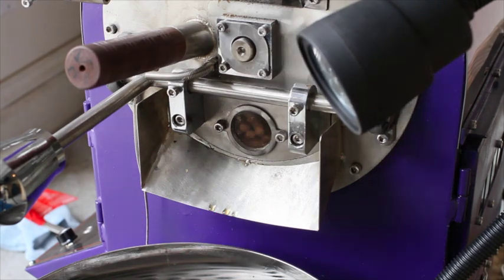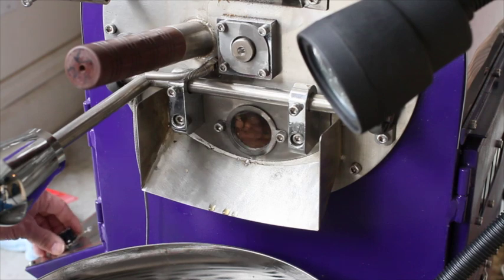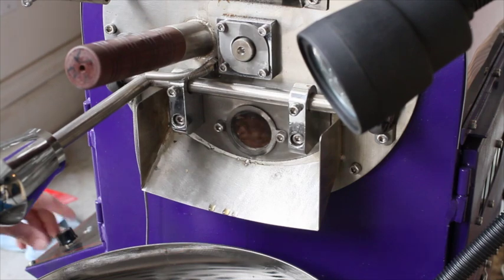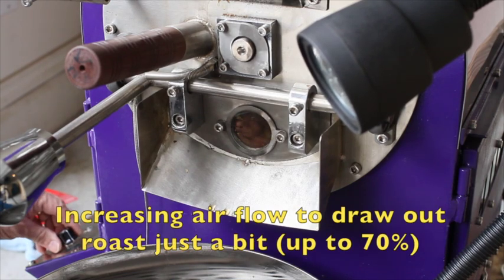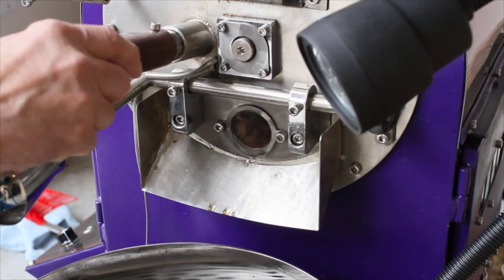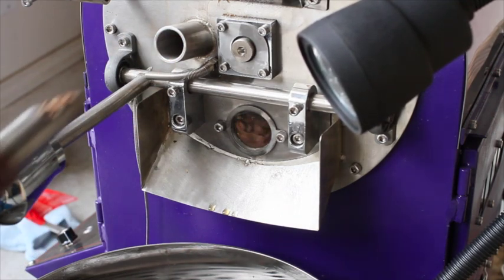I'm going to increase the airflow a bit as the temperature of the air is up to about 400 degrees, about comparable to the bean temperature. I'm increasing that to about 60, 70%. It's looking good.